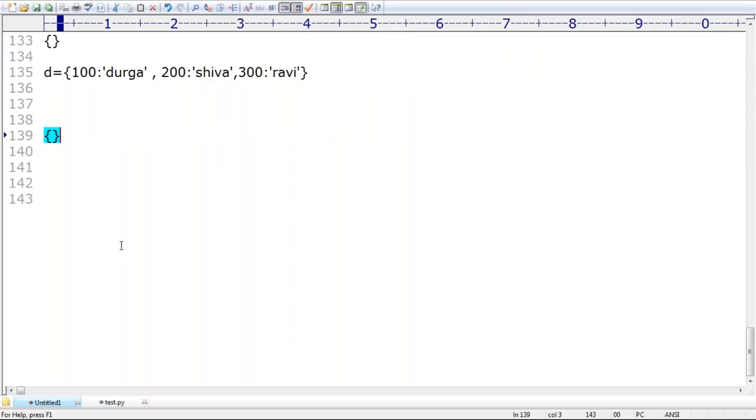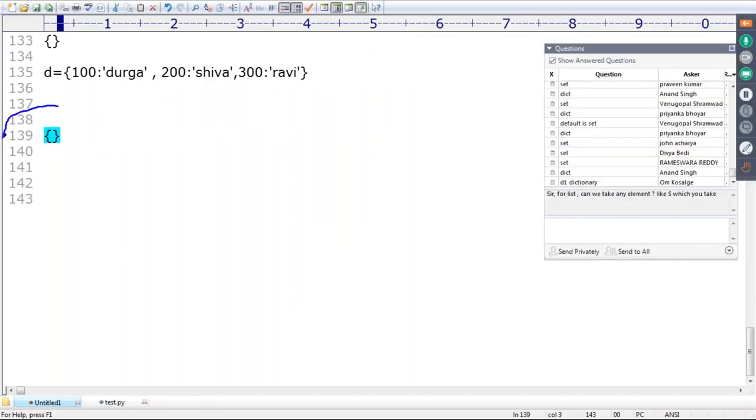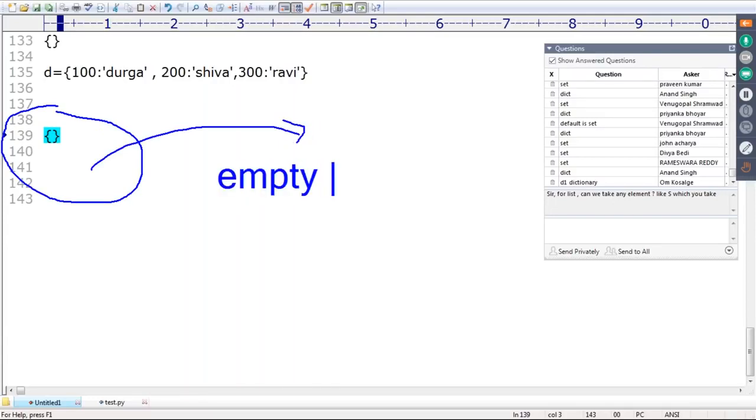Remember, if you are taking just a curly brace, it is by default always treated as an empty dictionary.